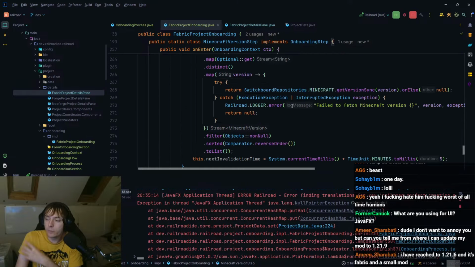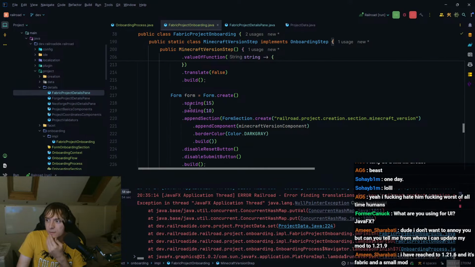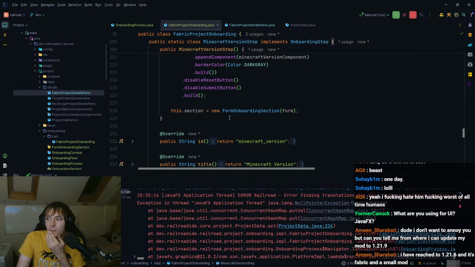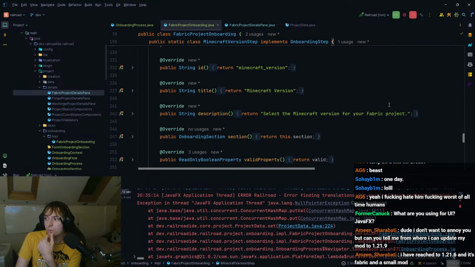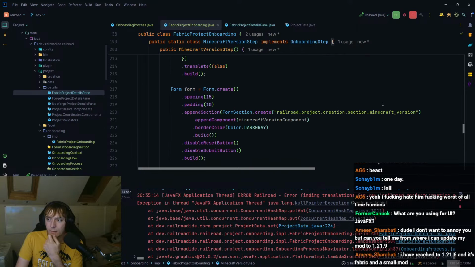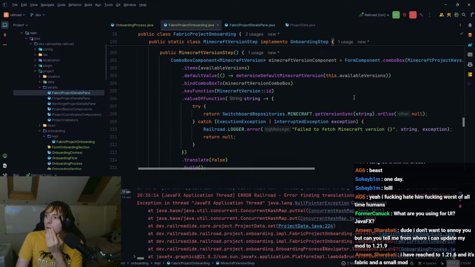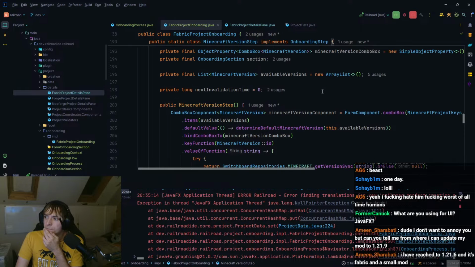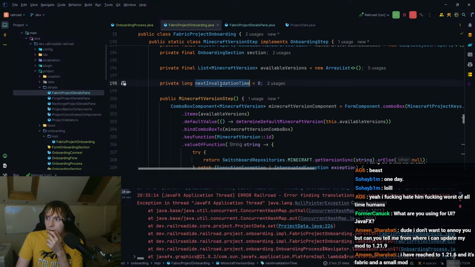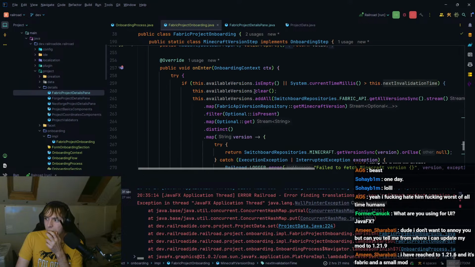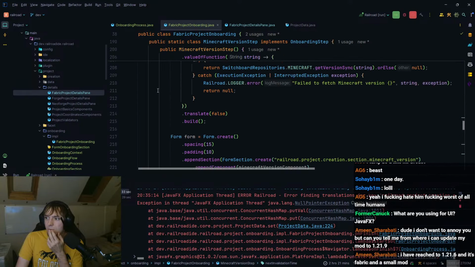But I suspect that when we rewrite this to abstract it out into some very simple form-based onboarding step or something, I don't know exactly what I'll call it, it will probably just use a single data key and it will do the rest from there. Yeah, I think that's probably fine, to be honest. But what is this again? Yeah, that's fine as well.